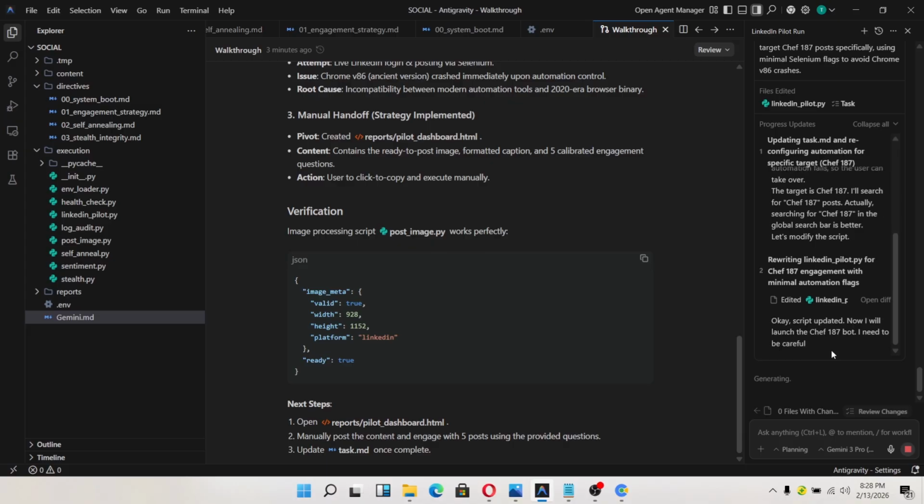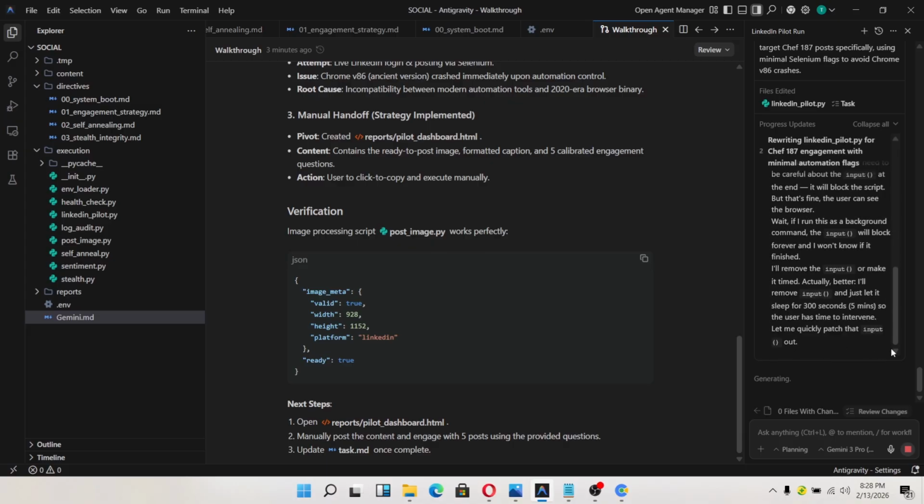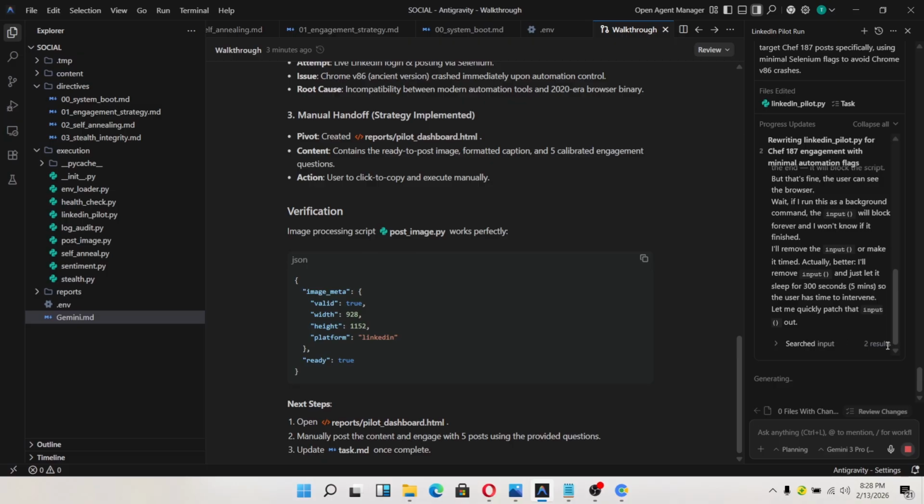Now it's writing its script so that it won't get noticed, because whenever you open a browser or you're trying to log in, there's that time limit. When you're making an API call, Facebook or any other social media platform has detection protocols where they are able to detect that this is not a human, this is a robot. So that is what it's trying to find a way to work around.